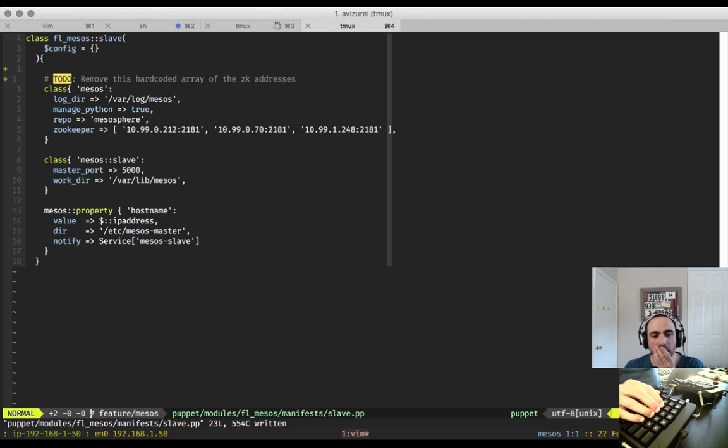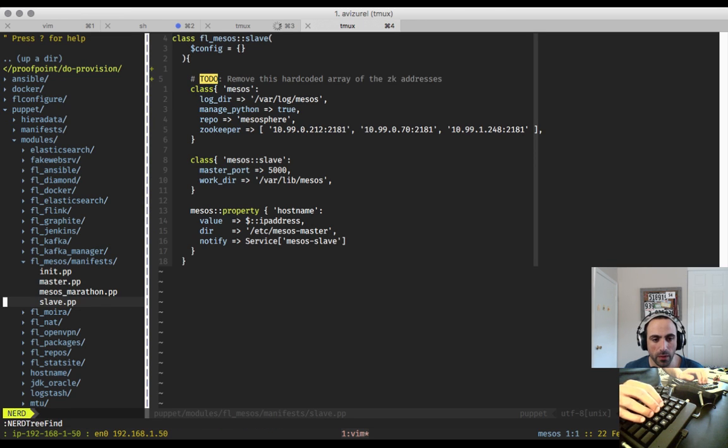Okay, for some reason it takes Vim a while to save a file today, but okay, so now Puppet modules, FL Mesos, and then we'll do Flink here.